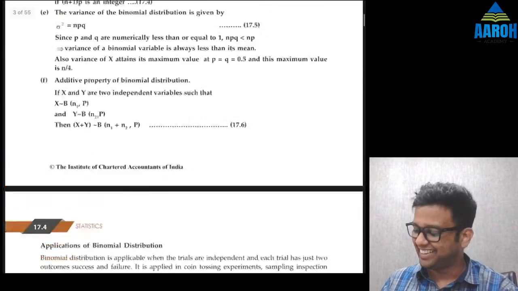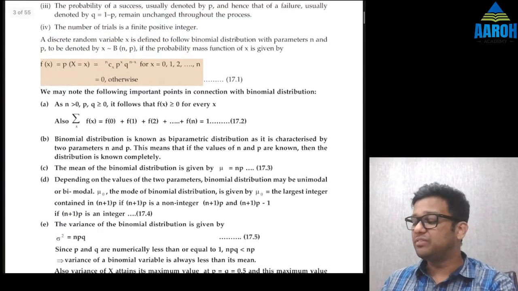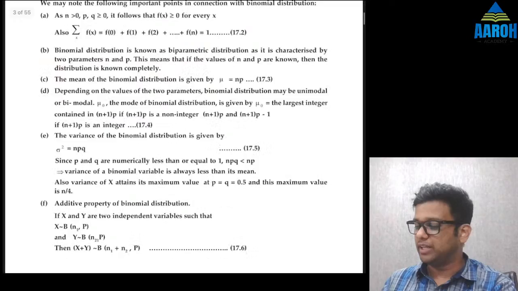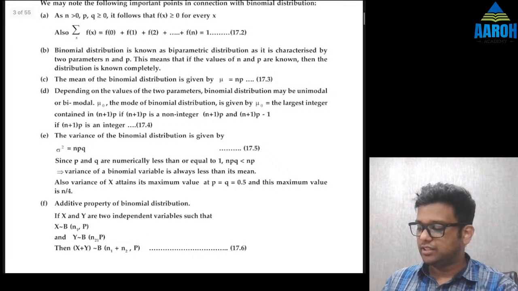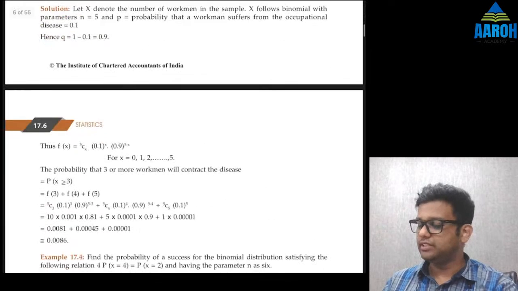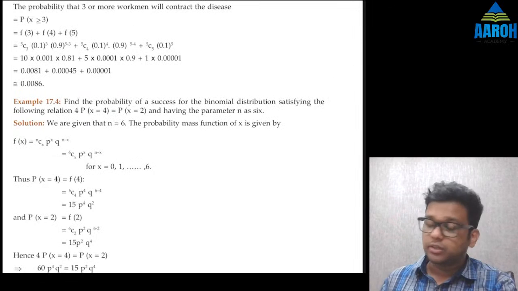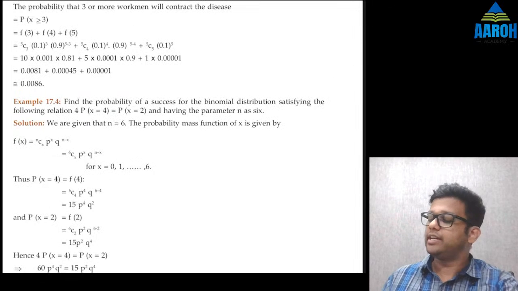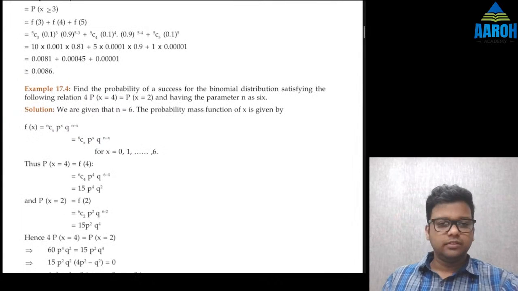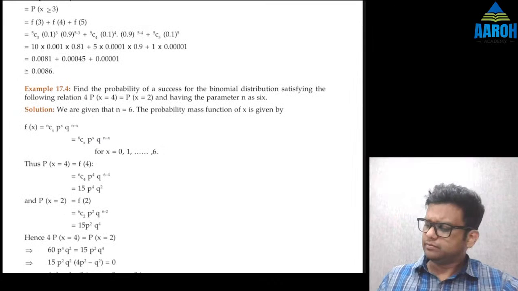So let's solve only different types of questions on binomial and Poisson. Like this 17.1 we will not solve. It is simple. 17.2 is simple. 3 is simple. Fourth one. Questions like this are very common. Questions like 17.4. Let's try it. You have to form an equation and solve.